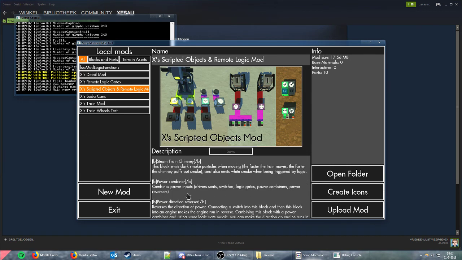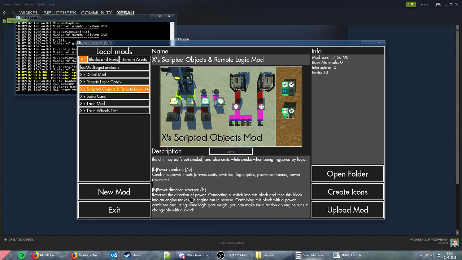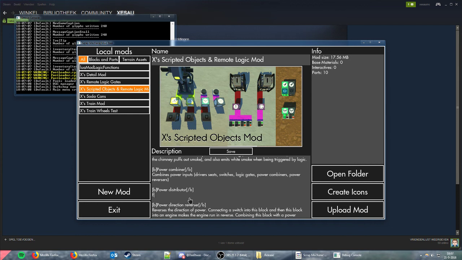Oh, and also the power distributor. Power distributor evenly distributes a power input over all the connected outputs.